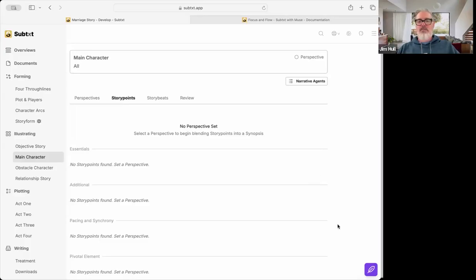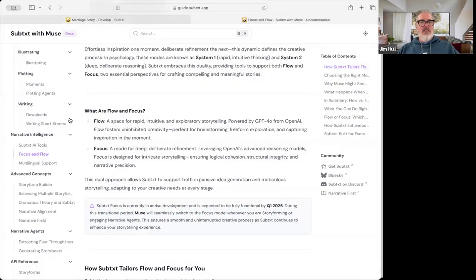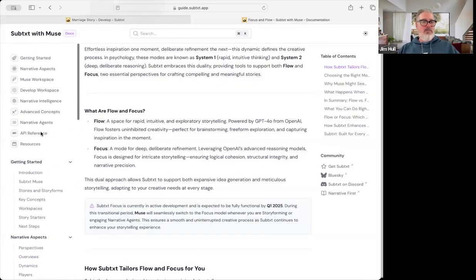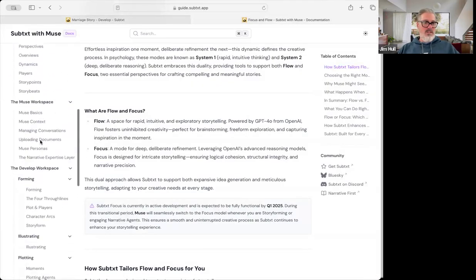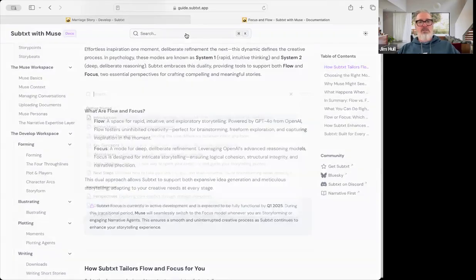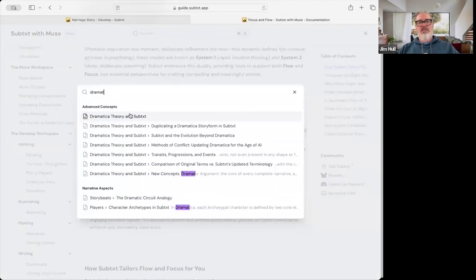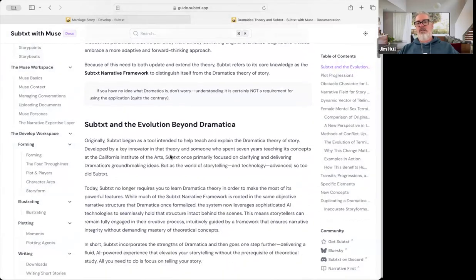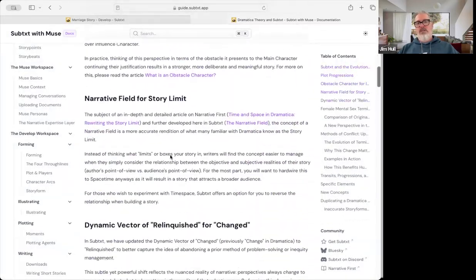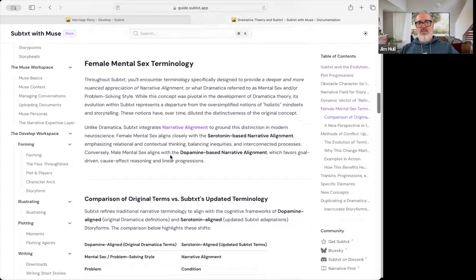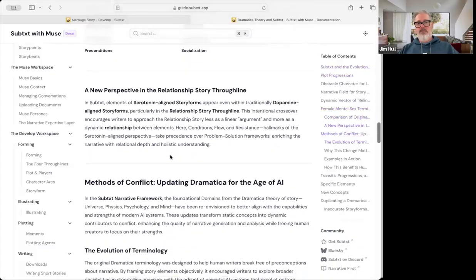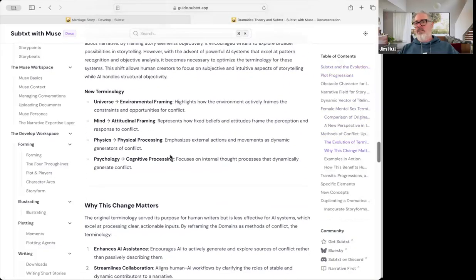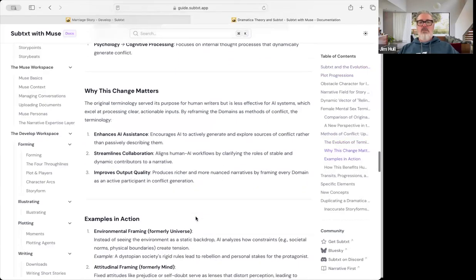Where can I find a glossary so I can migrate from earlier Dramatica terms? That is a fantastic question. So like I said in the guide, I have a billion new pages here. Well, you can do a couple things. You can go to Dramatica and you'll see Dramatica theory and subtext. And I have a whole page dedicated to all the differences and explanation as to why, and everything that's in there so that you can come over to that. So that would be one place.